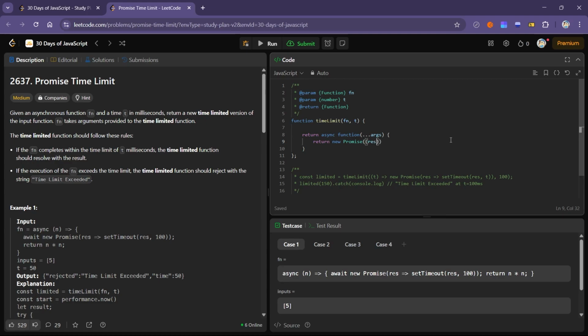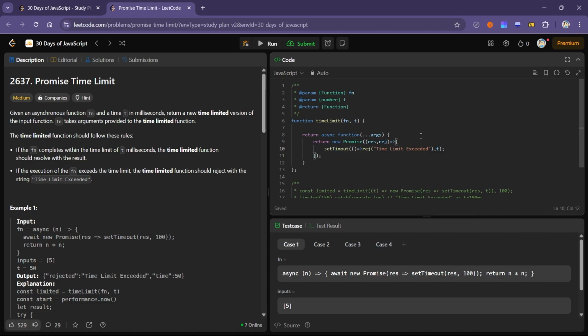This promise accepts two values, that is resolve and reject. So what we will do is reject after t milliseconds, but we have to run parallelly another thing that will execute our function. So we will run another Promise.resolve. We have to resolve with the value, and what value is it, that is fn.apply(null, args).